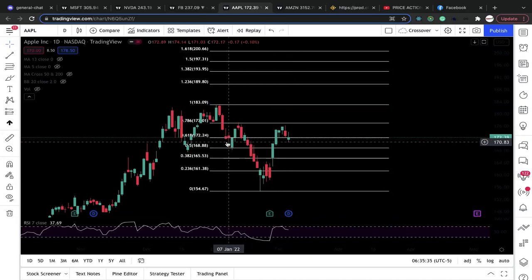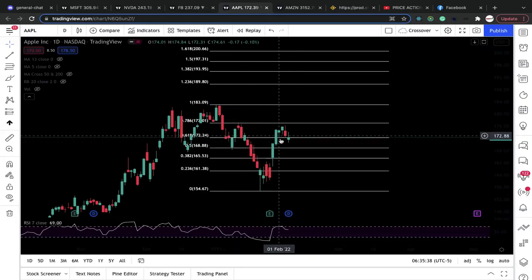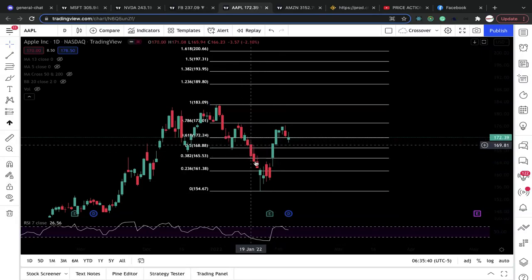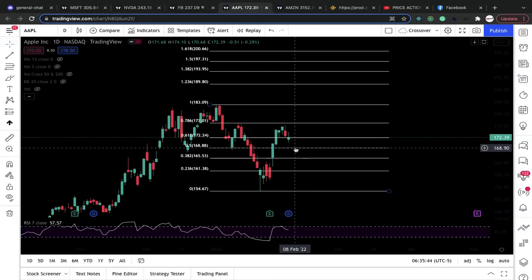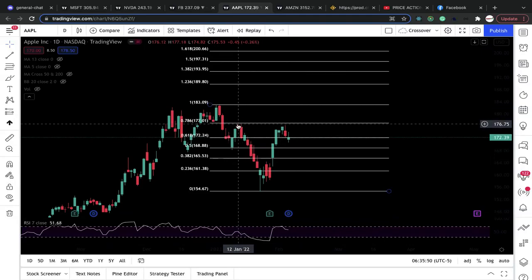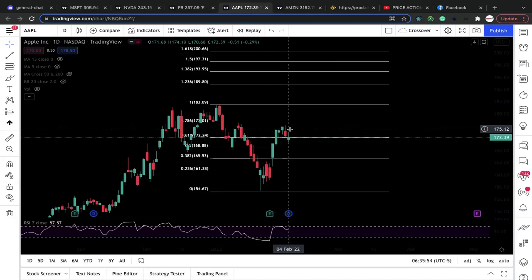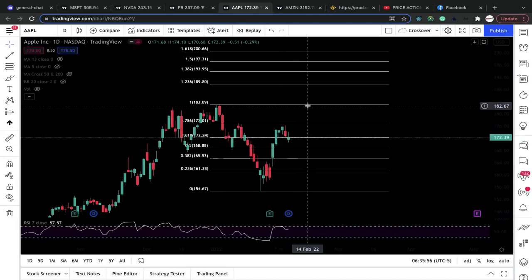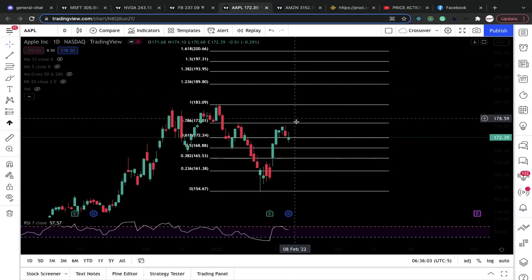All right, and if it does bounce, this could look like an inverse head and shoulder. Head here, this was the left shoulder. Will we get that right shoulder? All right, and usually in that type of trade, you want to buy the break of the neckline, which would be up here at the 78.6 retracement, 177. So obviously, Apple above 177 is extremely bullish. We'll put all-time highs in play and possibly give us a new all-time high.